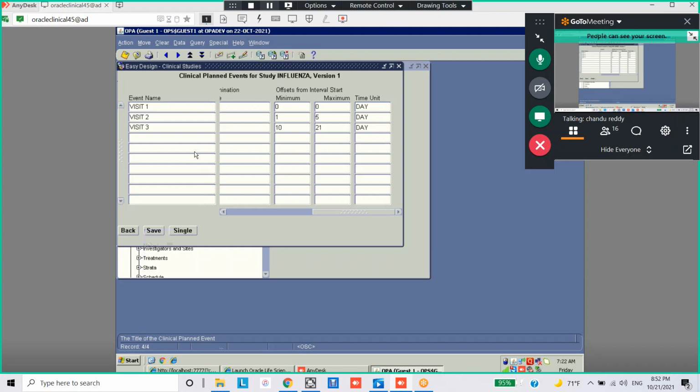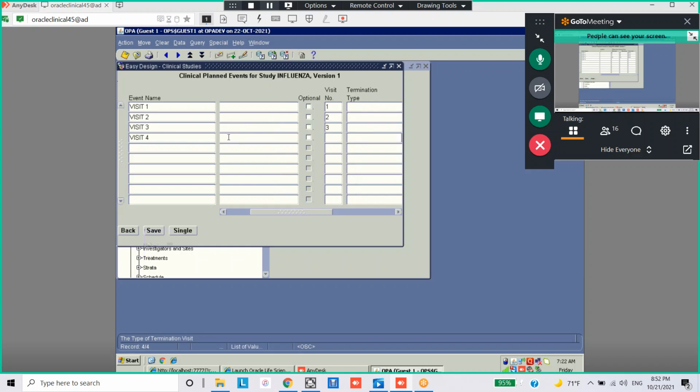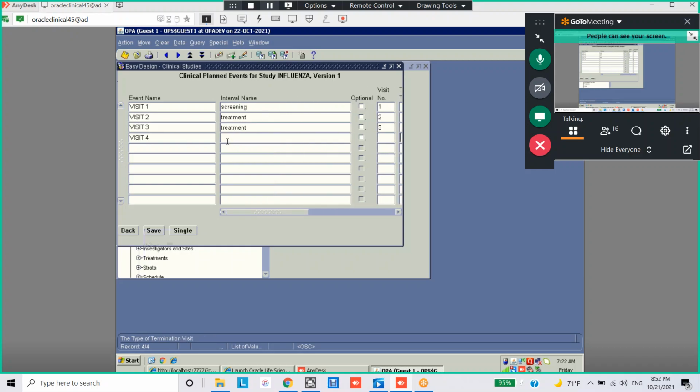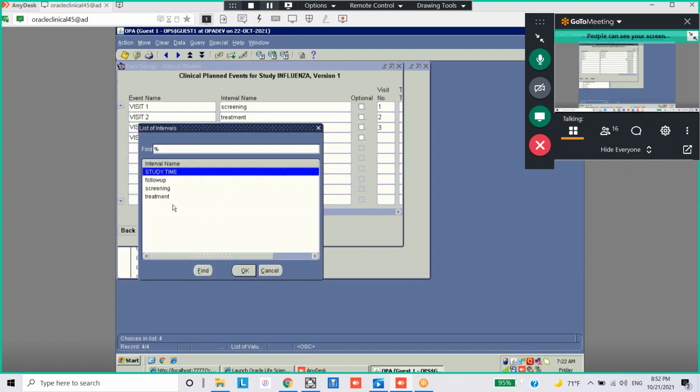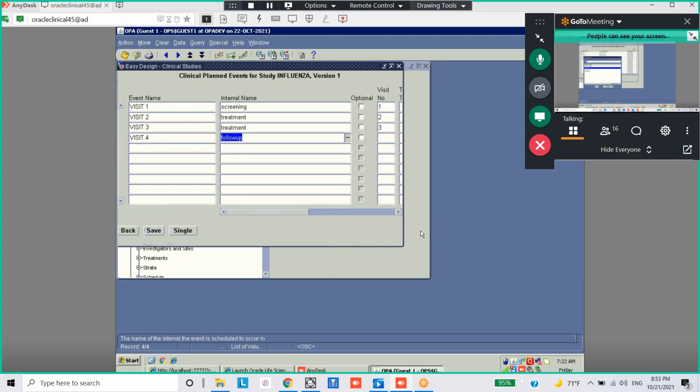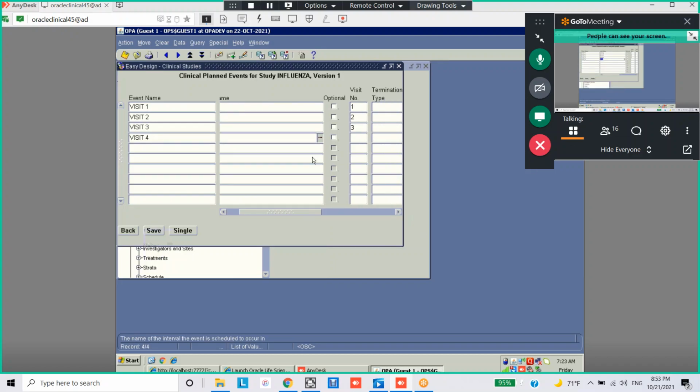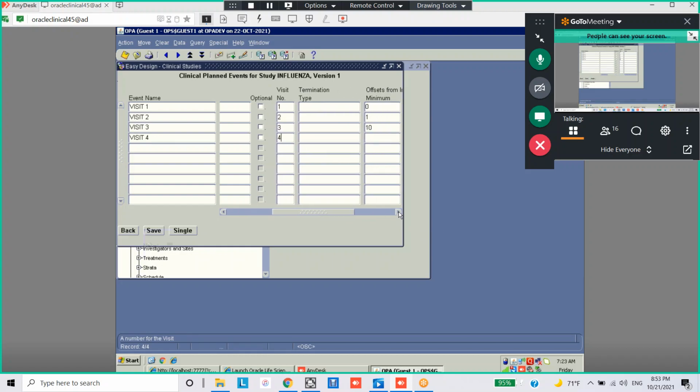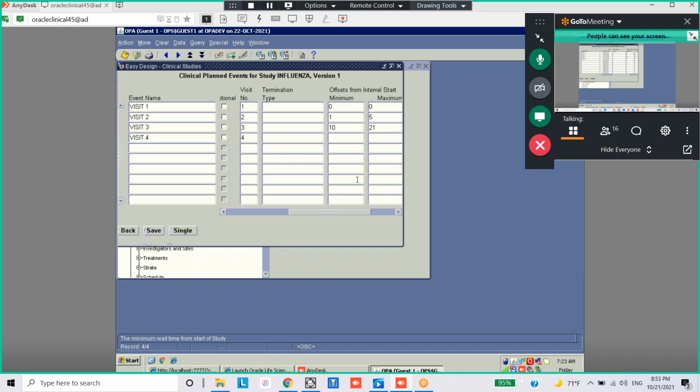Let's see. Now you create visit 4 for the follow-up. Twenty-two to 30. 22 to 50.